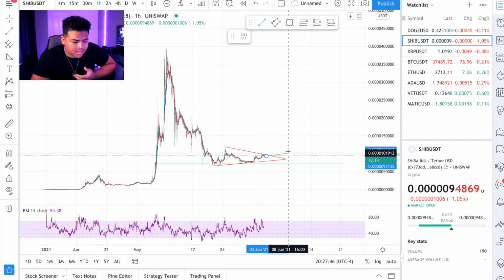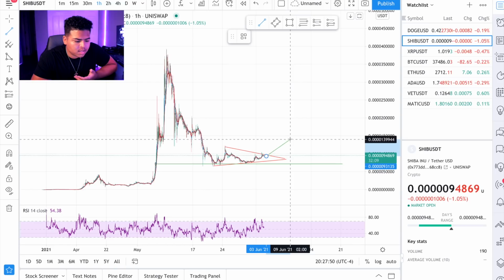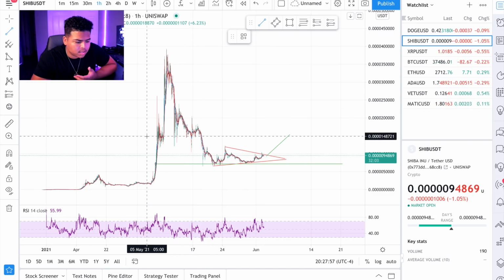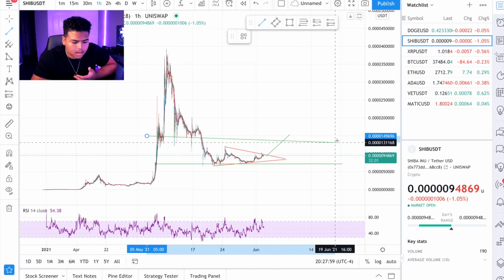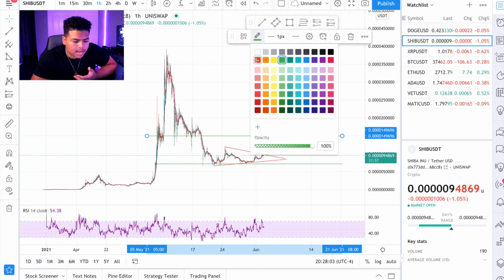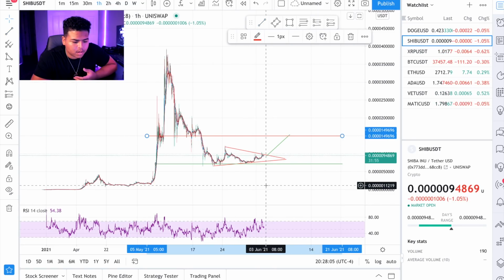We have a little bit of a resistance here, but not very much. And once we break past it, it's gone. So then the next real resistance that we're seeing, like a key level, is going to be here, which I will draw this across so that you guys can see exactly what I'm talking about. Boom, make that red. And then that's the next resistance level that we're going to see.